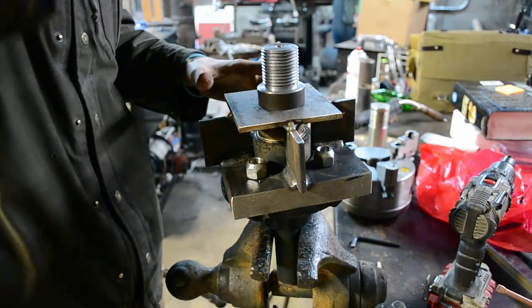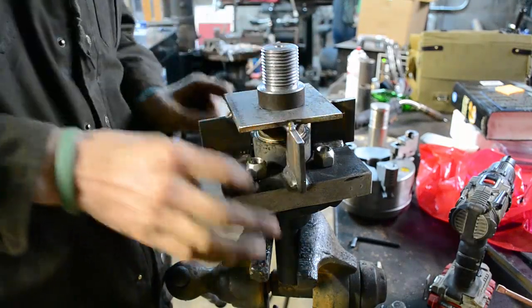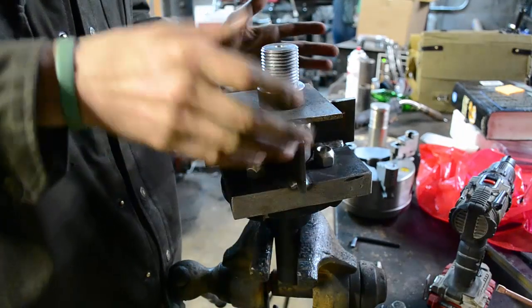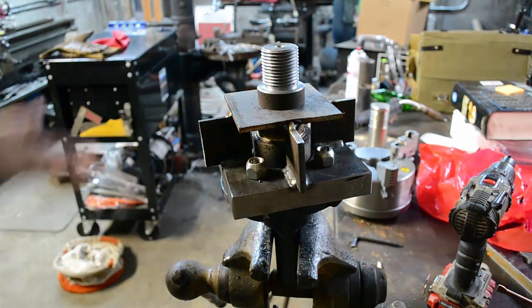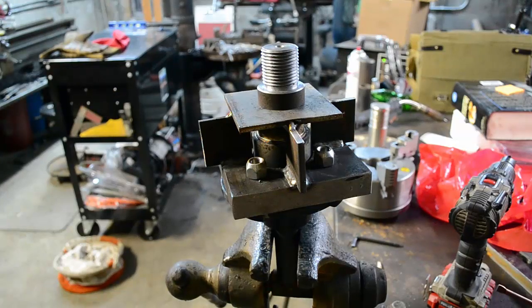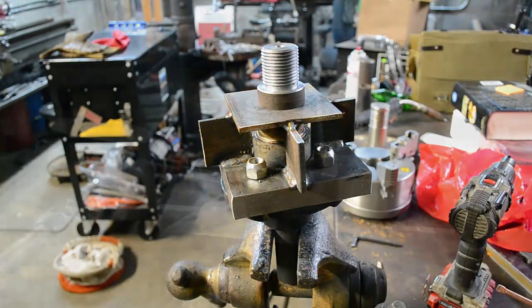So we'll get it in there, we'll check the runout and make sure it's okay. We got a little bit of slack in here, we can bump it around and get the runout real smooth. I might be overthinking this a whole lot, but heck, I think it'll work good. So let's get an indicator set up and see if we can't get the runout to be a minimum.